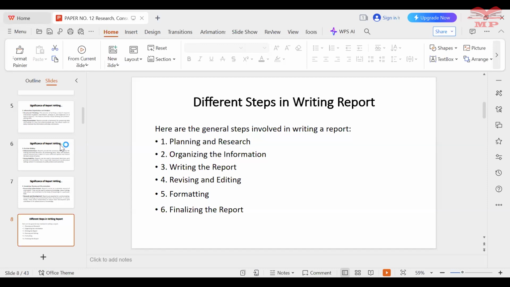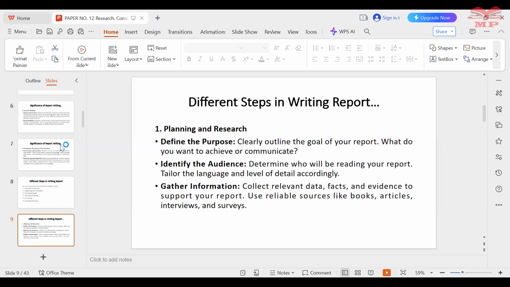We are going to look at each of these steps in report writing briefly, so that we can see what is involved in each of the six steps. We can start from step number one in writing the report. So number one is planning and research.